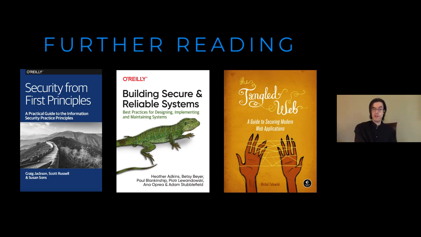Traditionally, security has been a gate that has worked, I would say, after the fact with a piece of shipping software. And we need a different model for that. So actually the second book here, Building Secure and Reliable Systems, you can get this book for free online. And it really describes in a very thorough and comprehensive way. The one thing about this book is that a lot of what it describes is really only applicable to an organization at Google's scale. However, there's a great deal in here that is actually generally applicable to organizations of all sizes. And I really do recommend this book.